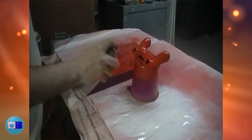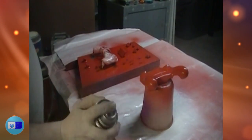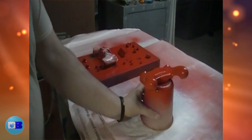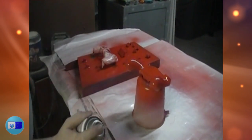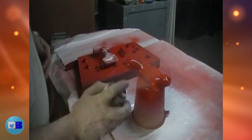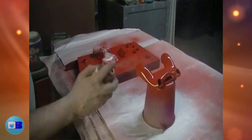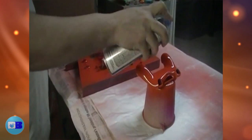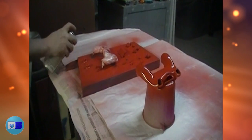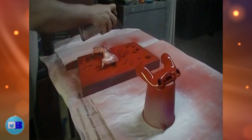It did have an effect on me, but luckily most of the buttons that I used were store-bought anyway. I only had to sand away at just a few of them, but avoid that by not putting such a thick coat of clear coat on your first coat. See, this already looks wet, and we don't really want that. The first coat just needs to be a light dusting. And as I said, painting like this is a lot of fun, and it's really easy, even for somebody like me, to get carried away and put just a little bit too much on your first coat.